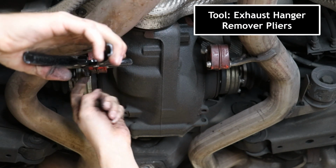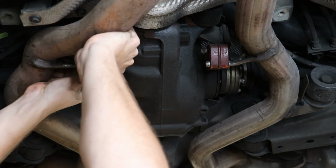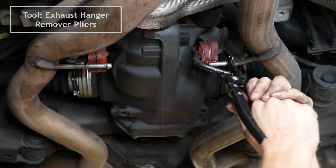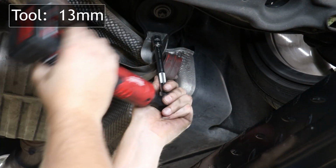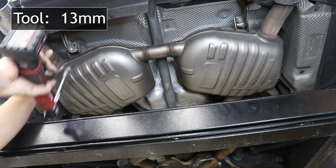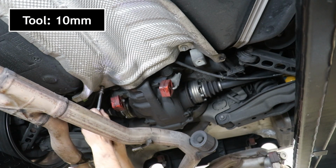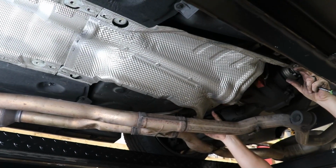Remove the exhaust from the middle exhaust hangers. Unbolt the rear exhaust brackets. Remove the exhaust from the car. Remove the 4 fasteners at the back of the rear heat shield. Remove the rear heat shield from the vehicle.